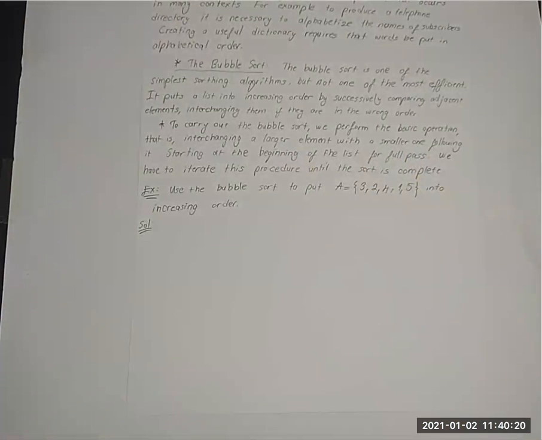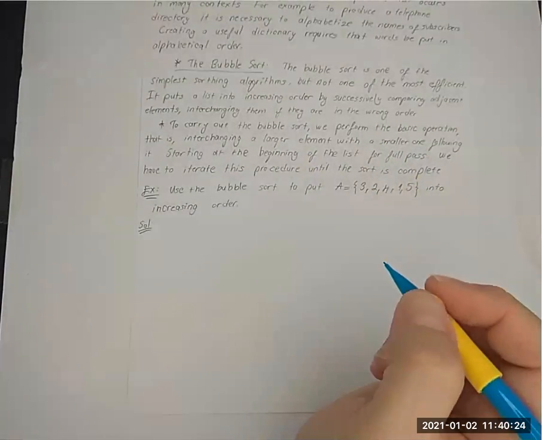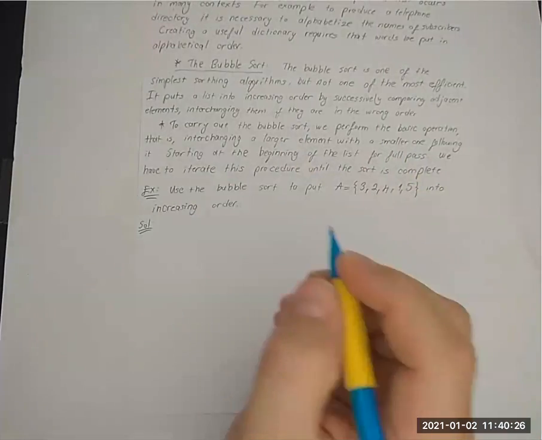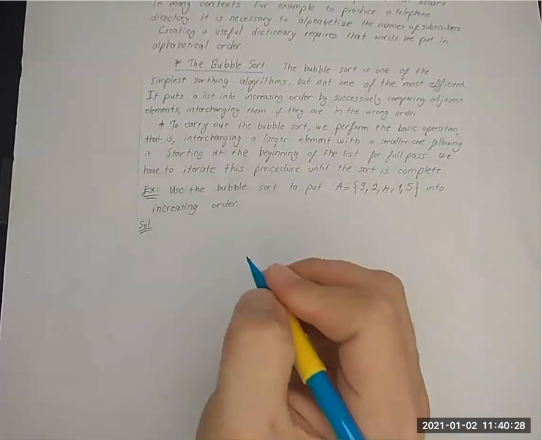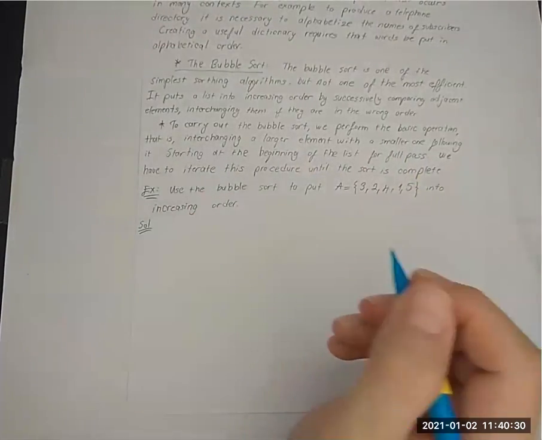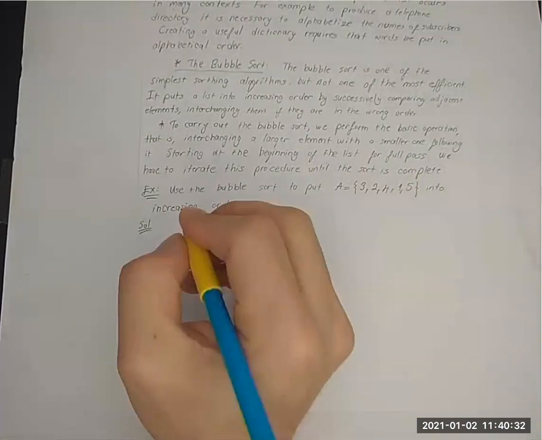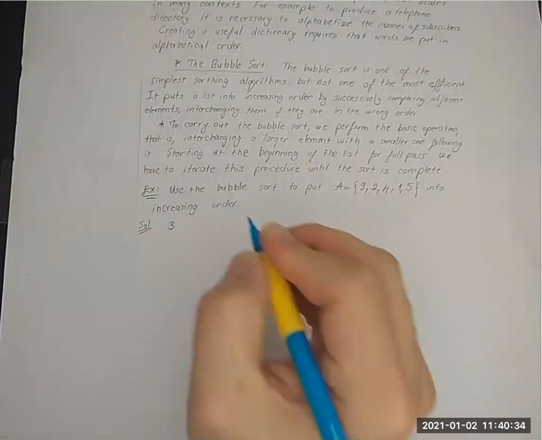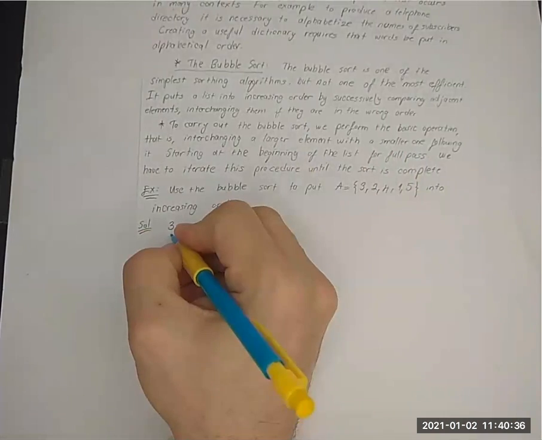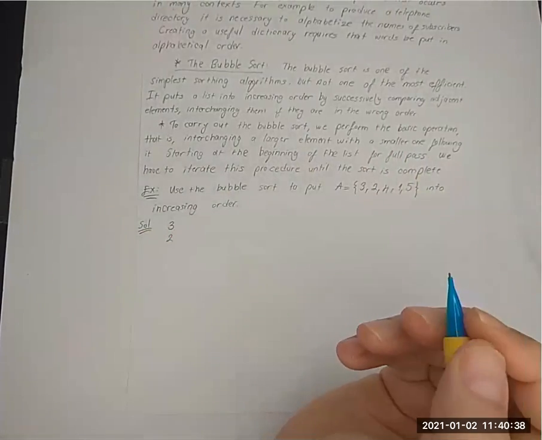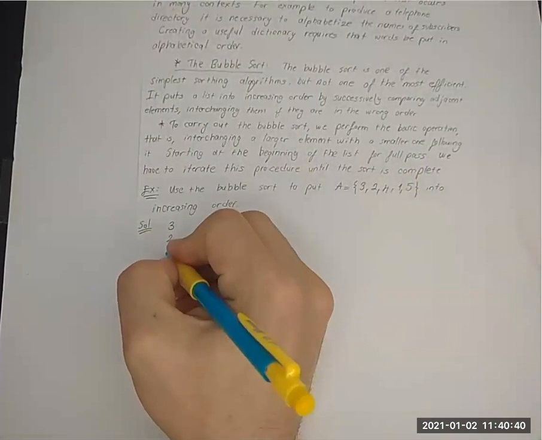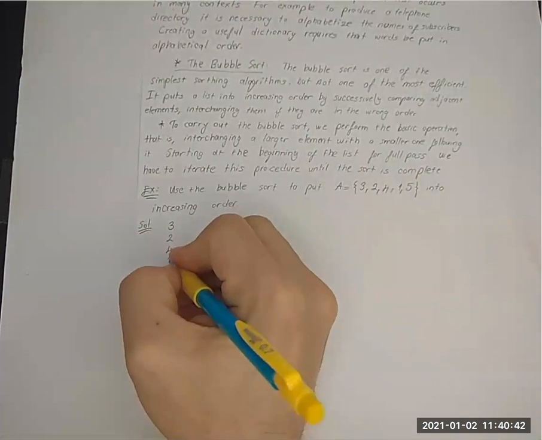Then it repeats itself again and again. So we have the beginning list as 3, 2, 4, 1, and 5. I'm going to use the column matrix form.